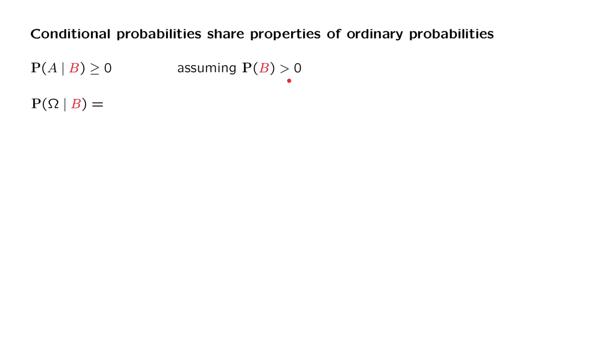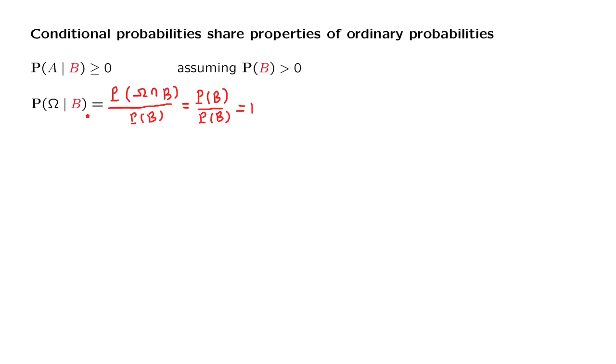How about another axiom? What is the probability of the entire sample space given the event B? Let's check it out. By definition, the conditional probability is the probability of the intersection of the two events involved divided by the probability of the conditioning event. Now, what is the intersection of omega with B? B is a subset of omega, so when we intersect the two sets, we're left just with B itself. So the numerator becomes the probability of B. We're dividing by the probability of B, and so the answer is equal to 1. So indeed, the sample space has unit probability even under the conditional model.